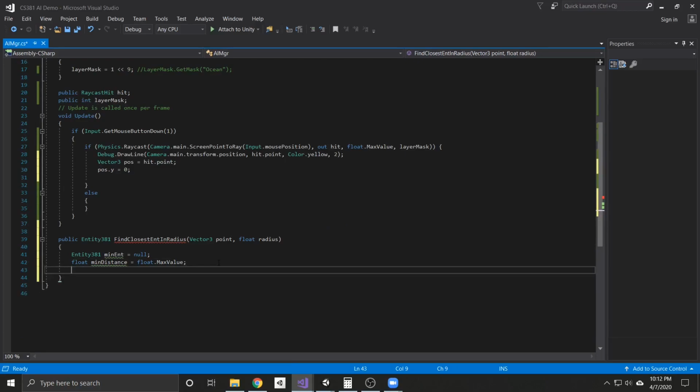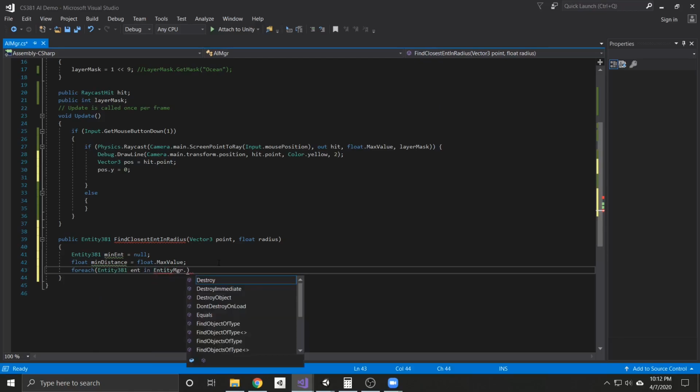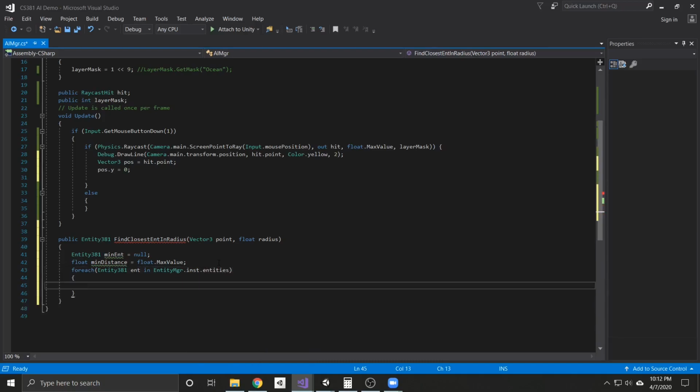And now let's go ahead and iterate through every single entity: for each Entity381 ent in EntityManager.instance.entities. Okay, so now we're looping through every single entity inside the entity manager, and we're putting it into this variable.